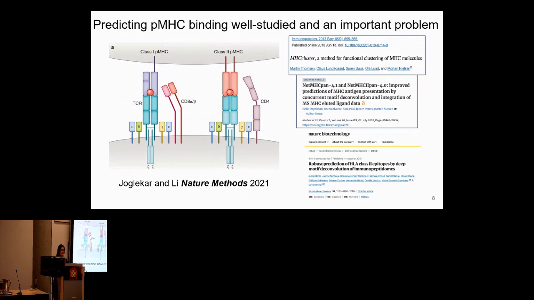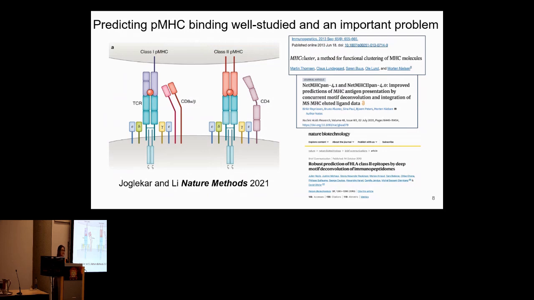So peptide MHC interactions are really essential to our T-cell immune response because they bind to peptides and antigens and then present them to T cells for recognition by their receptors. But importantly, different MHC alleles will have distinct peptide repertoires that they present. And they also have two distinct classes.